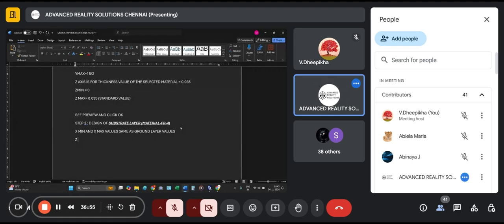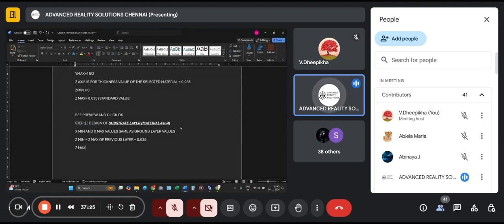Z min is equal to Z max of the previous layer. This is common to all layers. If I go for the design of the next layer, then the Z min will always be the Z max of the previous layer. But the initial value of Z min is 0. So Z max of the previous layer is equal to 0.035.